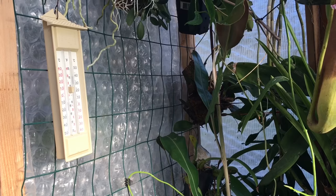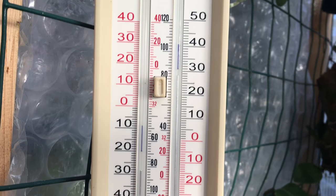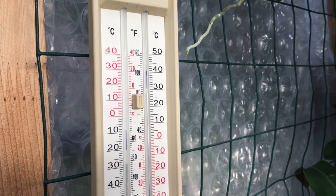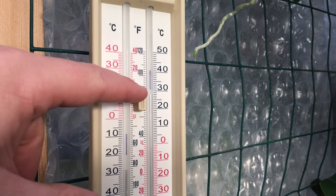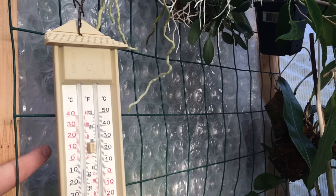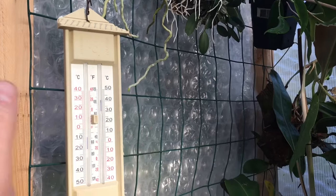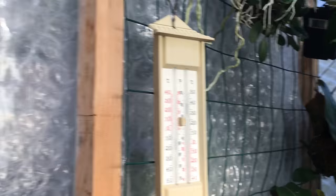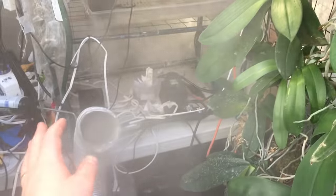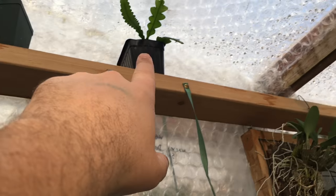The difference going into the warm side is night and day. This is quite a heavy door now with the extra bubble wrap on it. It's quite bright in here — you're going to see lots of reflecting of the sun because it's pretty low in the sky, being we're almost in December now. Temperature in here is above 80 — it looks like it was warmer at one point. This is a min-max thermometer, so it says it was getting closer to 90; it's 28 Celsius in here now. This hanging wall here has vinyl behind the bubble wrap, but I put bubble wrap back there so now there is a layer the heat has to travel through before it even gets to the vinyl.